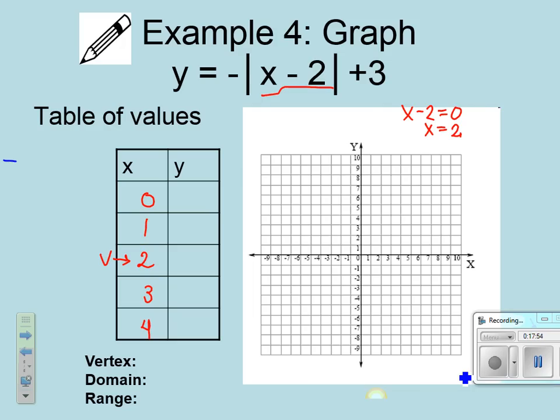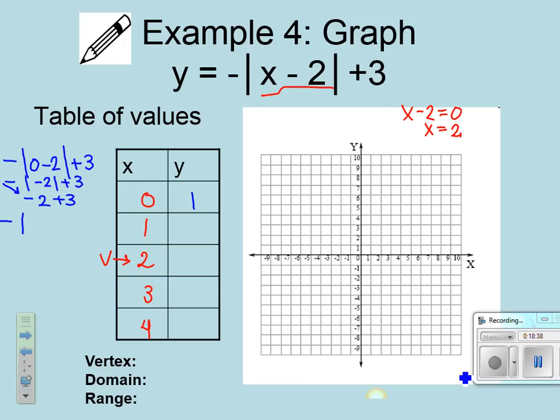So here we go, negative absolute value, 0 minus 2 plus 3. 0 minus 2 is -2. So negative absolute value of -2 plus 3. Absolute value of -2 is 2. Bring down that negative. Plus 3 is 1. Make sure that you don't distribute that negative. That's not what it means. Remember, order of operations, parentheses, or absolute value has to be done before we multiply by the negative outside. That's where a lot of students make mistakes. So make sure that you're paying attention to those negatives.